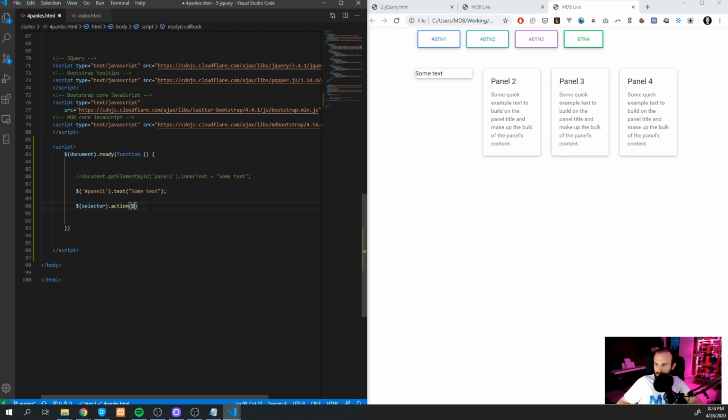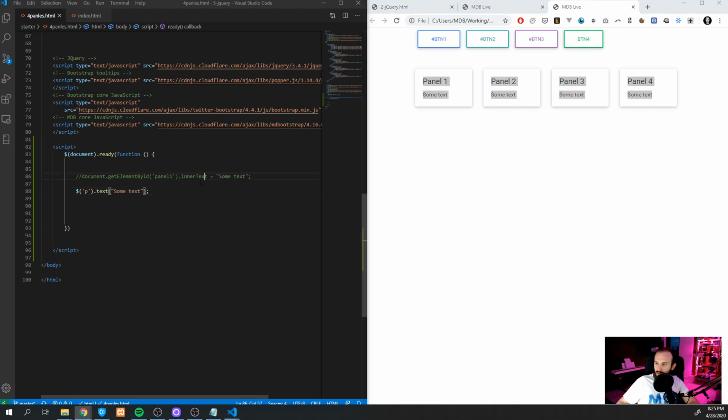We have already seen this ID selector, like this one, panel1. What we can also do is use a class here, right? We can do some more complex logic. So we can say like .intro, comma, .demo. What does it mean? This means it will choose an element with the class intro or demo. So one of those has to be valid, and it will pick up this element. Other interesting selectors are obviously tag elements like p. So we take all the paragraphs and change the text to some text. So it's like document.getElementsByTagName and so on.